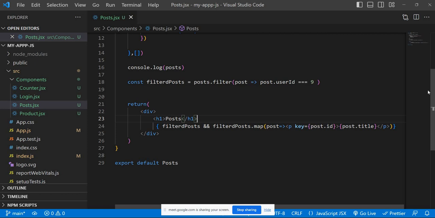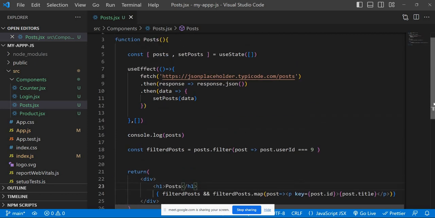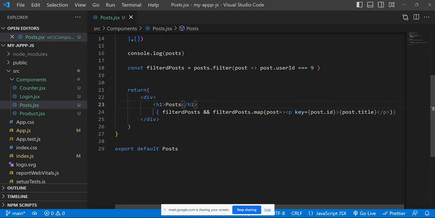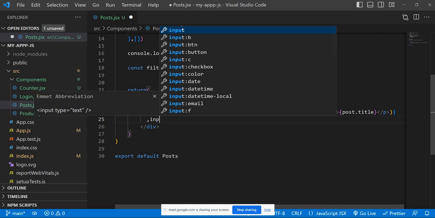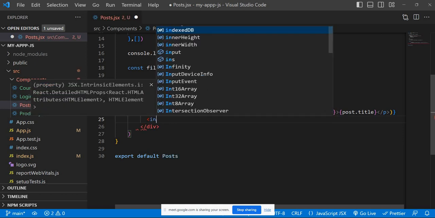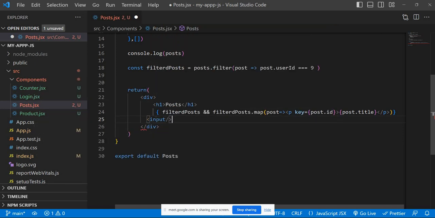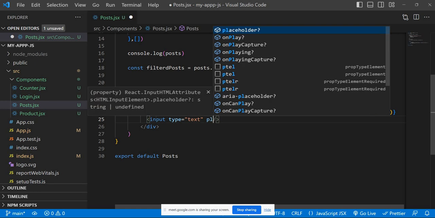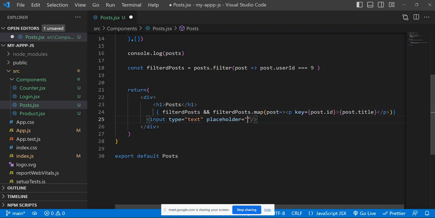So now you can think, suppose, as Rajendra suggested, Raghu, just create a form, an input form. It's an assignment for you. Just create an input text box, type equal to text, and the placeholder, enter user ID.